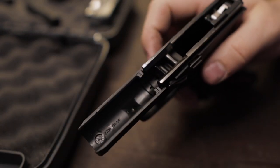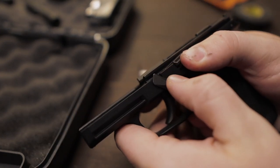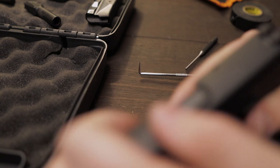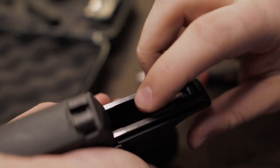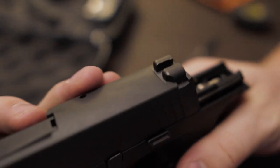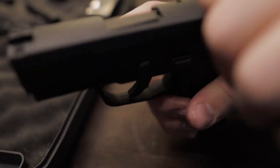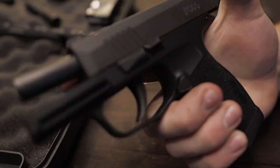But then from there, we just put our slide back on. We do need to make sure that this is up, or I'm sorry, down. So we push this slide lock up, make sure that our takedown lever is facing down, and we slide it over. Now, it worked perfectly fine this time. Something I run into pretty frequently is this little lever right here gets pushed up. And so what that'll look like is you'll try to push it on, it won't go over. All you need to do is use your finger, push it down, and it slides over. That happens probably one out of every three times. But just lock it back.